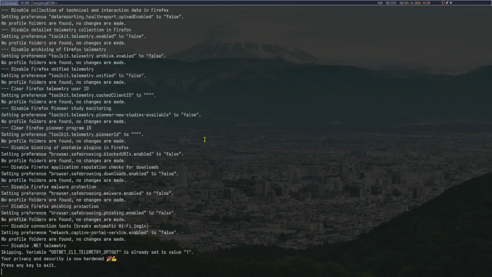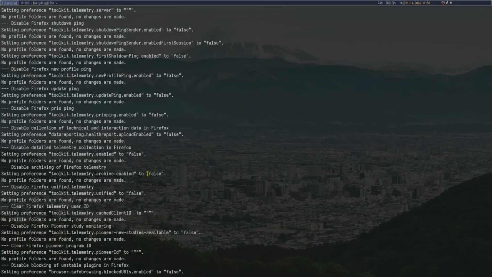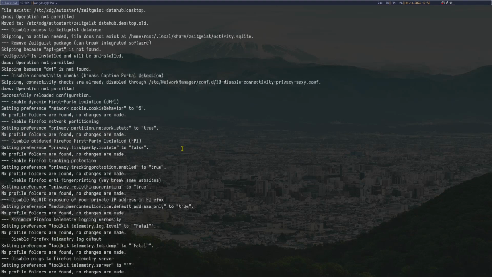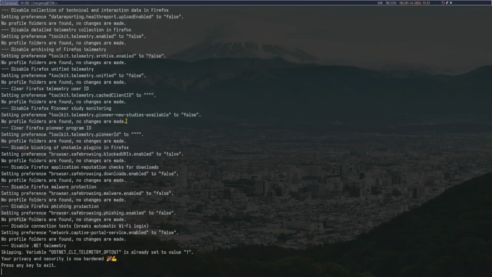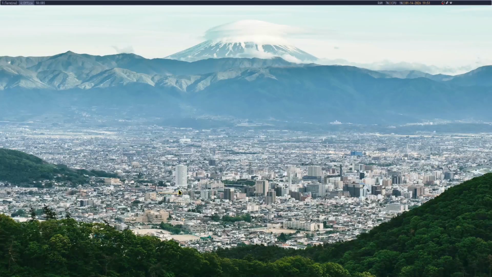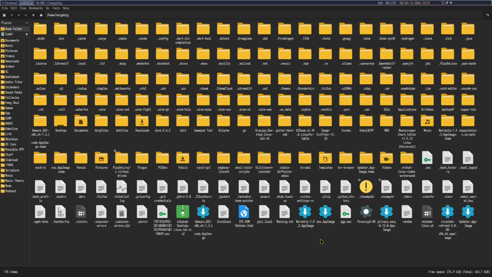And I had a seemingly pretty good setup. All of this stuff has actually been set to false and so on. All this type of stuff has been done like so. I don't have even Zeitgeist right now. I don't know what the Zeitgeist thing is all about, but that can be done too. Now, I should have the jail.local. I do have that.